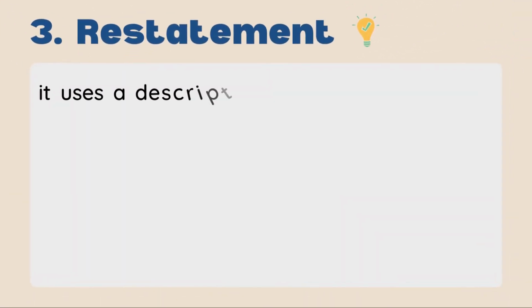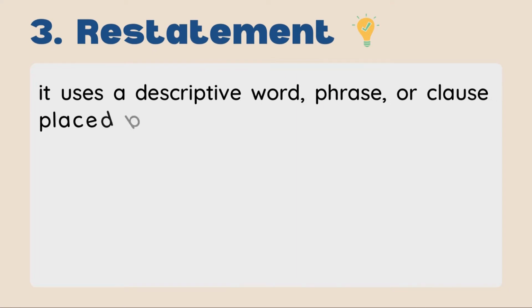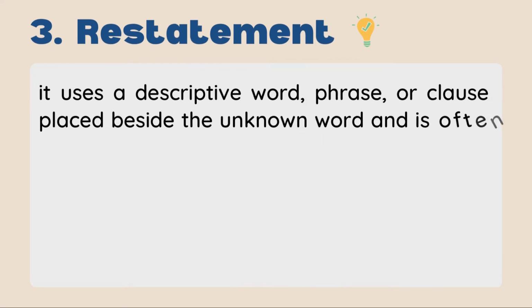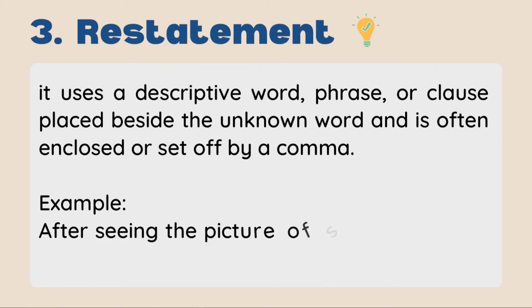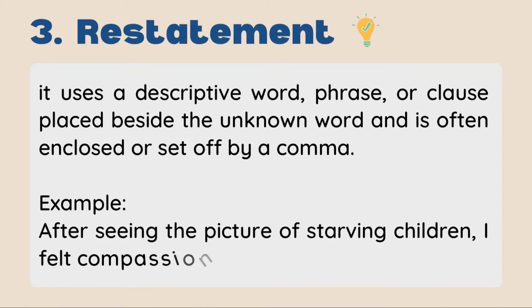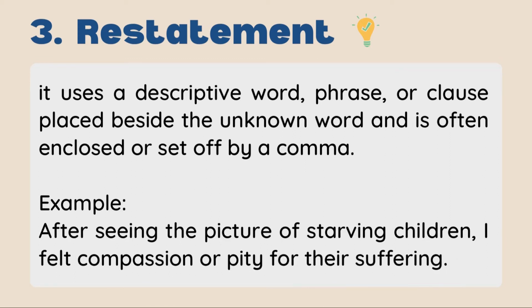Number 3. Restatement. It uses a descriptive word, phrase, or clause placed beside the unknown word and is often enclosed or set off by a comma. Example: After seeing the picture of starving children, I felt compassion, or pity, for their suffering. The word that we restate in the sentence is compassion or pity.